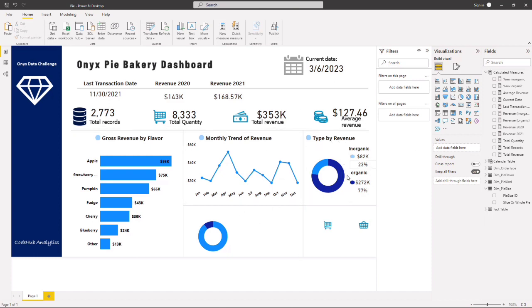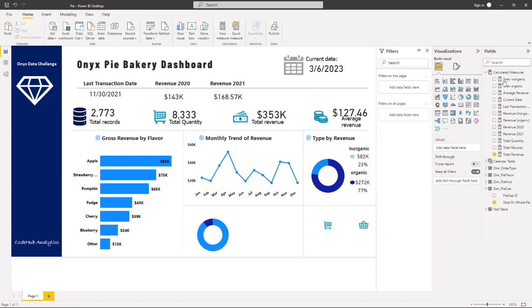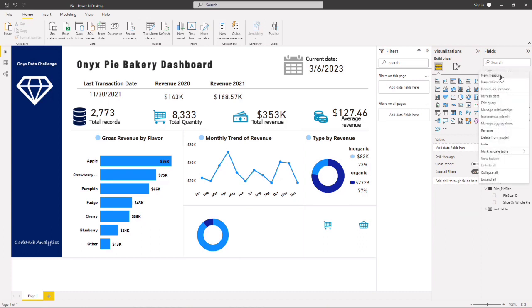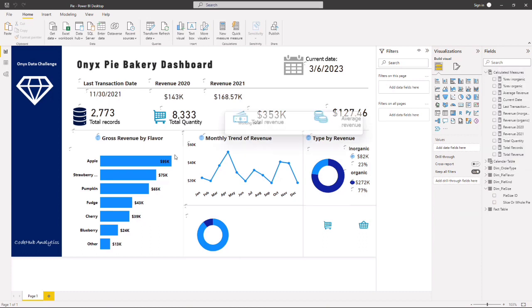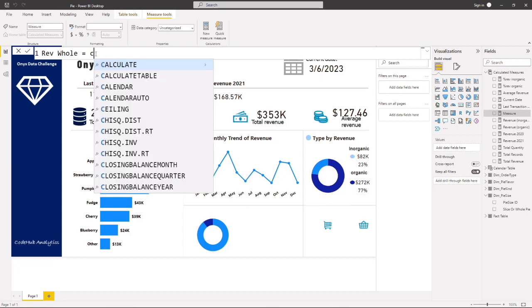So we go ahead and repeat the same thing that we did here. Let's start with that first. New measure. We want to add the revenue for the whole pie, so that will be the calculate function.